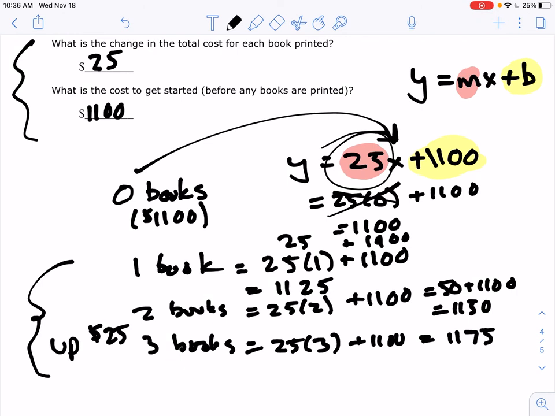So I hope this has all helped you. The big thing with these word problems, and I mean this sincerely, is that they aren't as scary as everybody thinks they are. You just need to be patient, work through them, and just think about them a little bit. And I know you guys can do these.